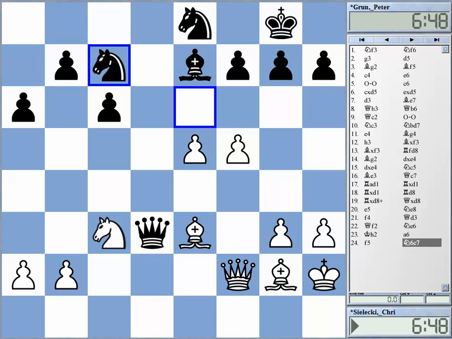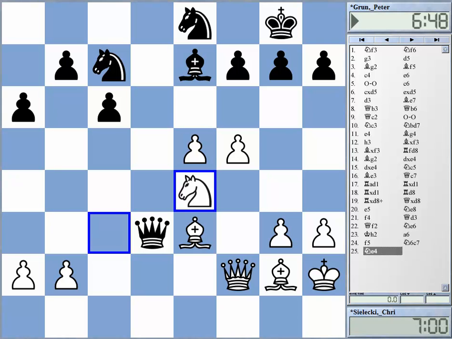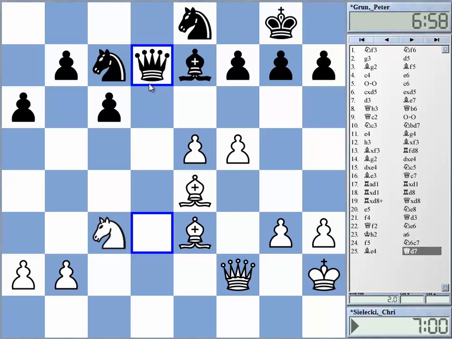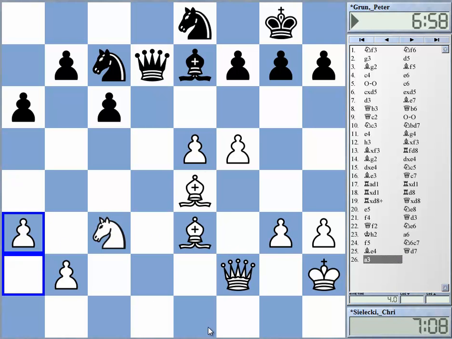Here I've got multiple possibilities. Everything's a clear advantage. It's hard to tell what's really the best. I played knight to e4, which had two ideas. One idea was to play f6, and the other was to play bishop to c5. I only changed my plans afterwards. This was also a good idea, and white simply is simply better.